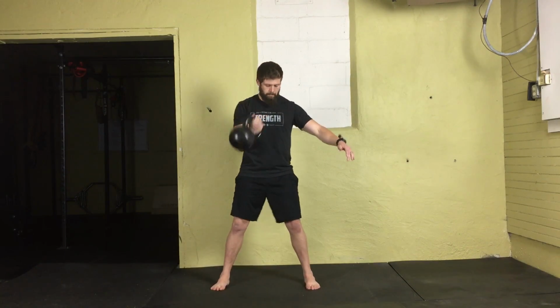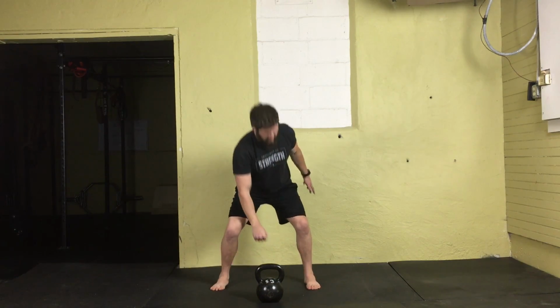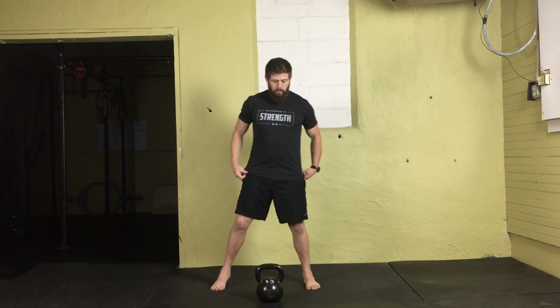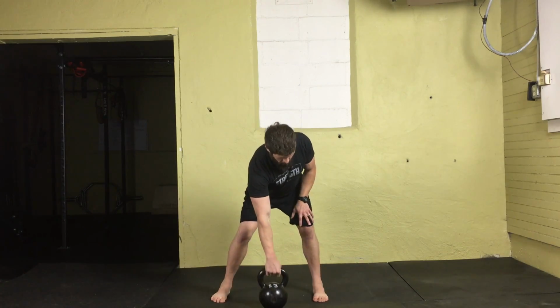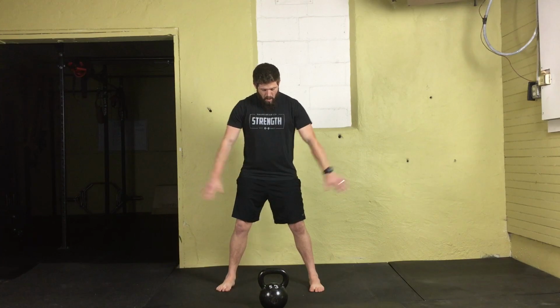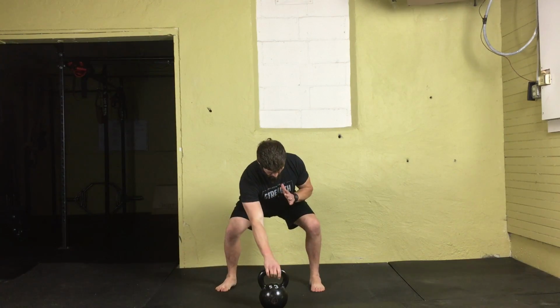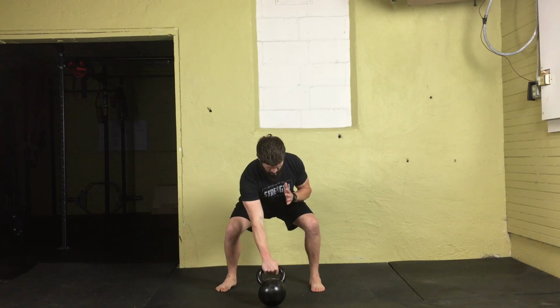Let's see that from the front. When I lower it, I'm going to bring it back down to the hips, bending at the hips, and let it down in front of me. Let's begin it from the floor, from that front position. 1.5 feet behind it, centered on my body. Spread the floor apart with my feet, drive the knees out, butt back. With a nice flat neutral spine, reach down, grab the center of that handle, tilt it back.